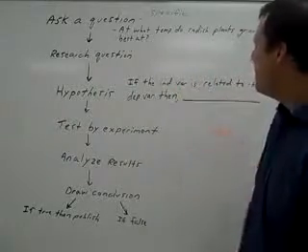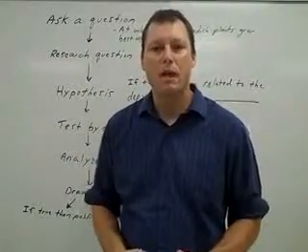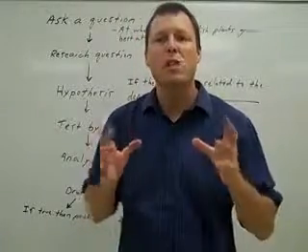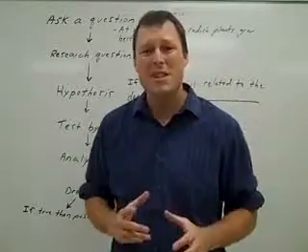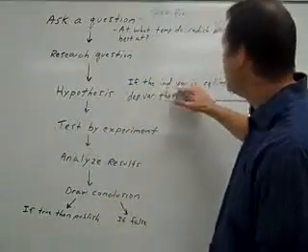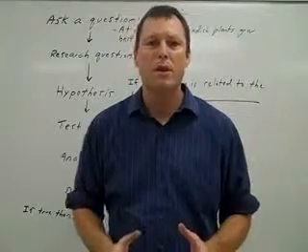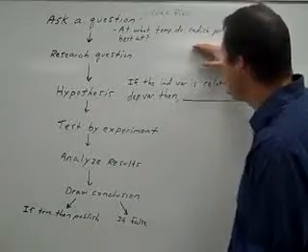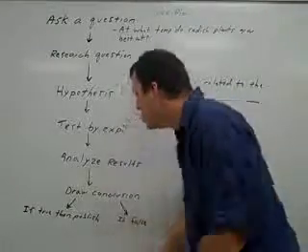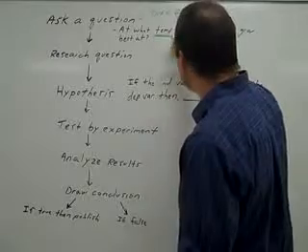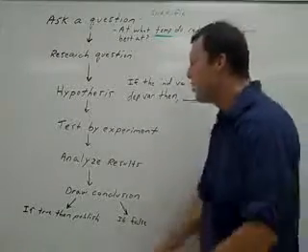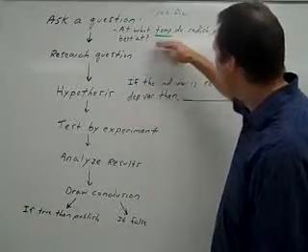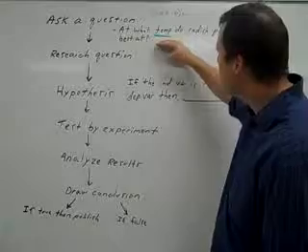So let's talk about the independent variable and the dependent variable for a second. The independent variable is the factor that a scientist purposely manipulates or changes. And because of that, oftentimes the independent variable is referred to as the manipulated variable. All right? So what do you think we might want to change here as a scientist? Probably you're going to want to change the temperature because you want to find out what temperature radish plants grow best at. So that's going to be our independent variable, the thing we're going to purposely manipulate or change.